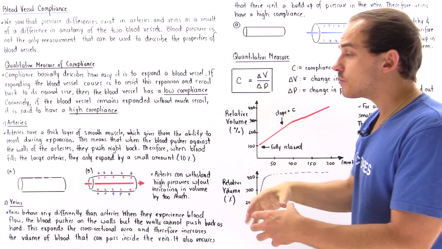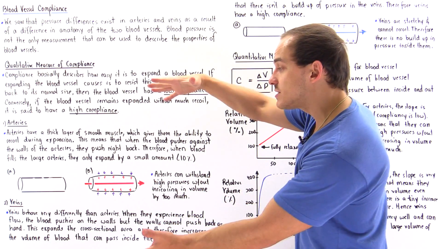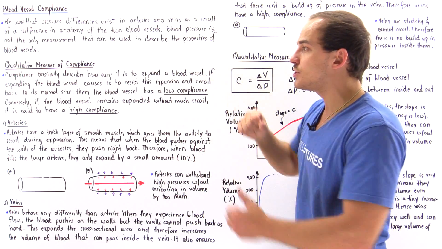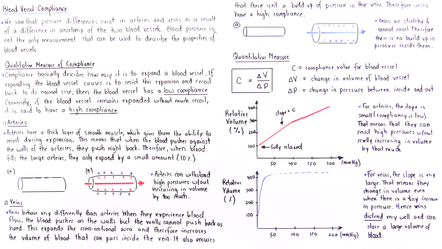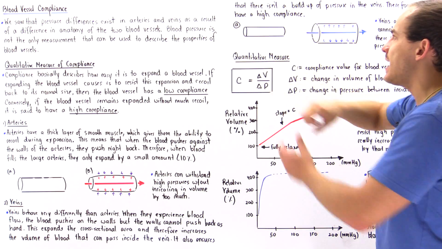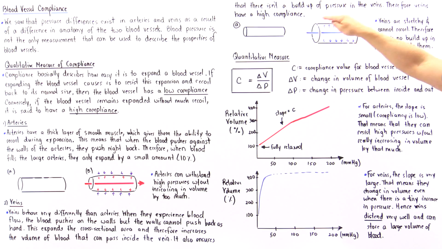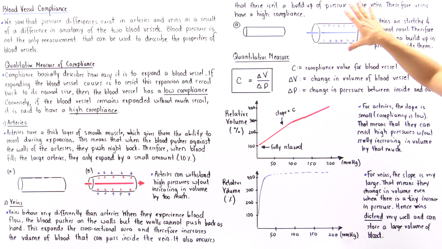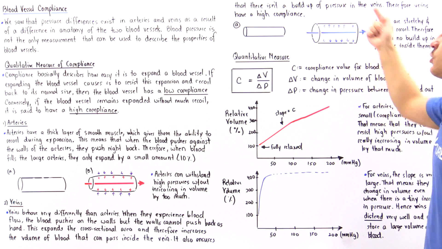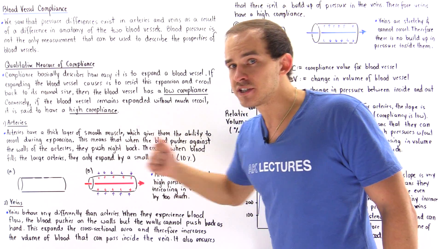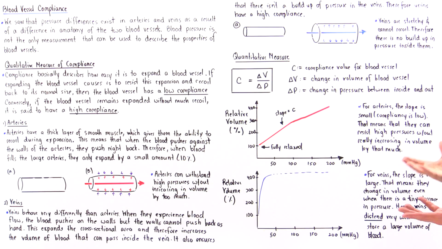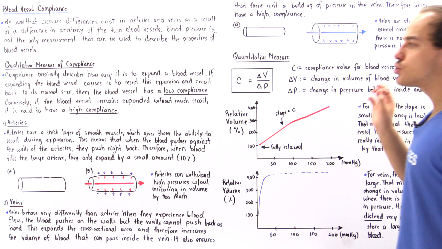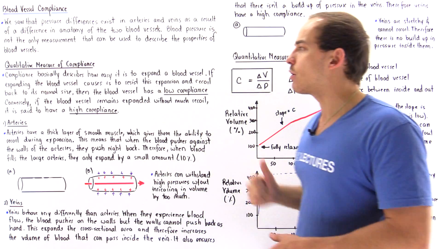That's exactly why in arteries we have a high pressure — because the walls can easily push back. But in veins the walls cannot push back, so we have expansion taking place and the pressure remains at a relatively low value. In diagram A we have a relaxed vein, but in diagram B, when the blood flows it easily expands the walls, which cannot push back, so it remains expanded and the volume increases. In the artery case we have an increase of about 10%, whereas in the vein we can have an increase of around 200% — it doubles in size. As a result, our veins can actually store much more of the blood volume than our arteries can.